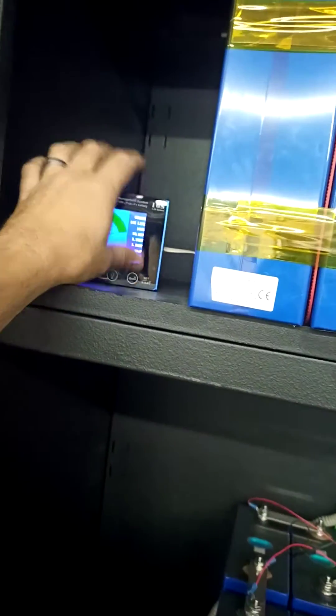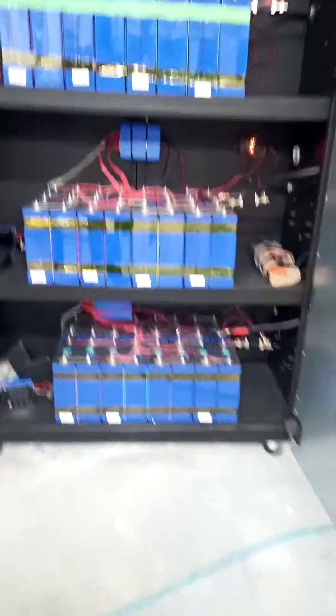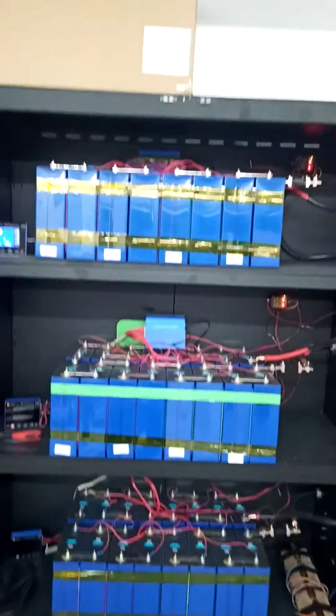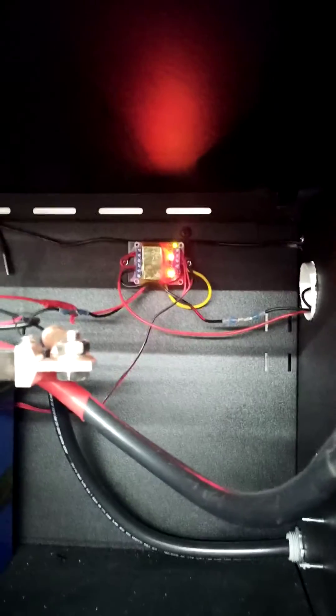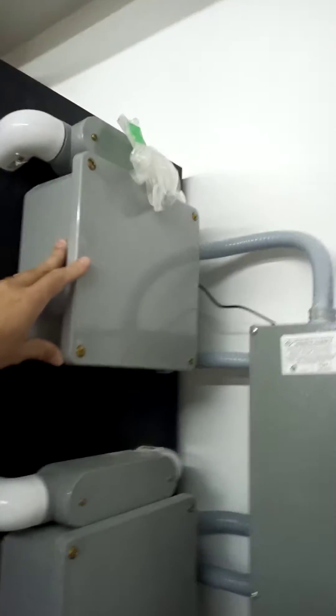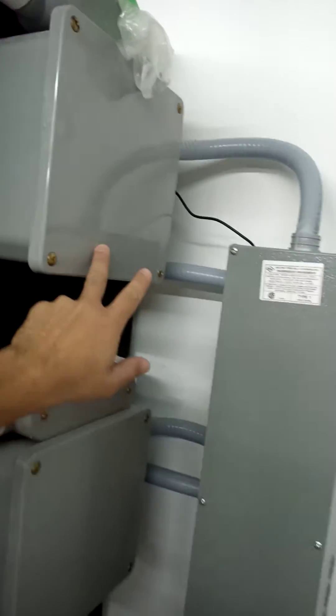I'm using Chargery BMS. We just came through four days of cloud but had one day of sunshine and we're back to 100%. This is the BMS system — 280 amp-hour LiFePO4 batteries configured 16s4p for quite a bit of whole-home backup. I used an optocoupler for each one and a buck converter to open a contactor that's in here, along with a 300-amp T-class fuse.